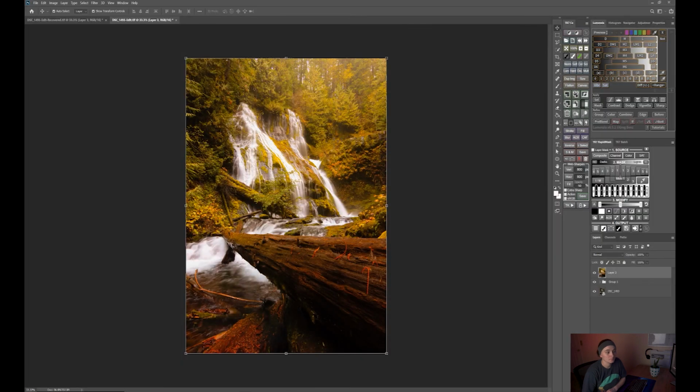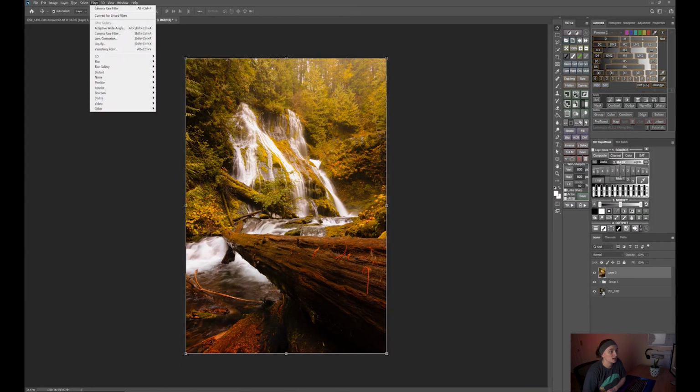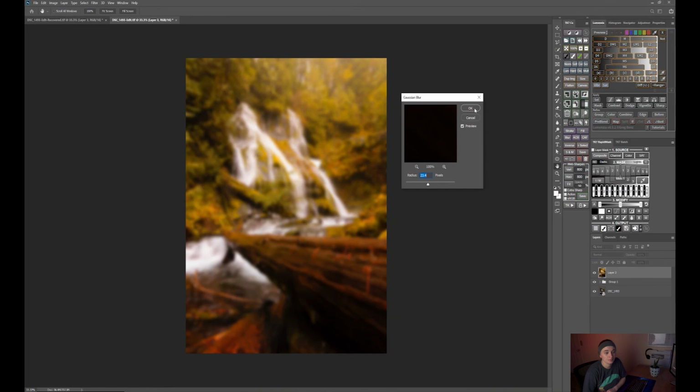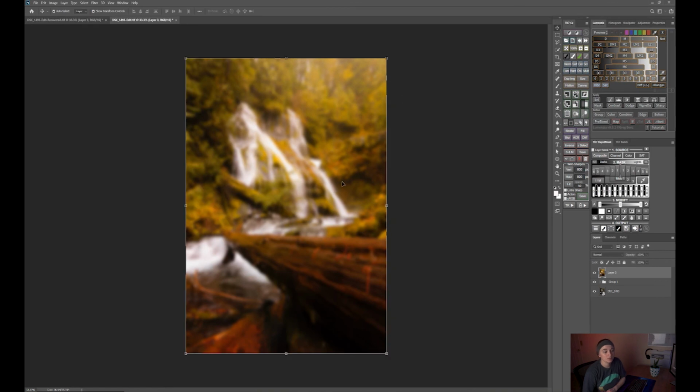Hit OK. Now same thing, we're going to add another Gaussian blur. So filter, blur, Gaussian blur. Hit OK. Now, a different way to isolate our highlights from our shadows is using luminosity masks. Panels such as Lumenzia, TK Actions, Raya Pro, they're great because they already have luminosity masks built in. And that's their whole job, is creating luminosity masks.